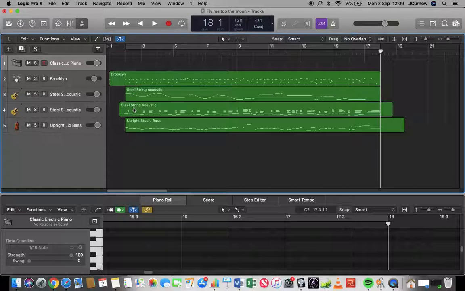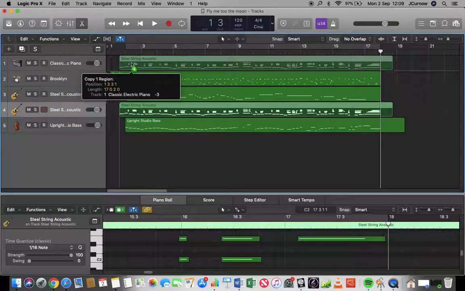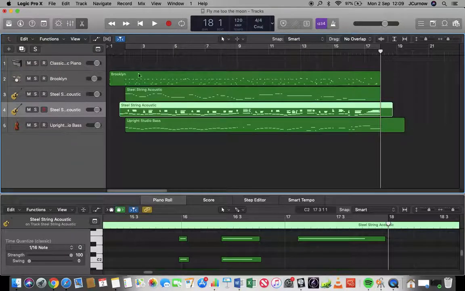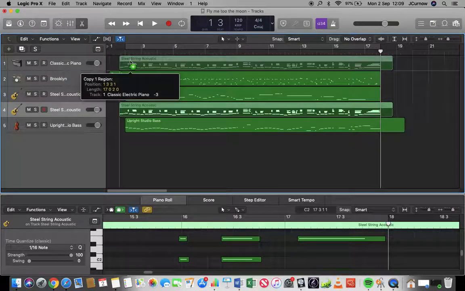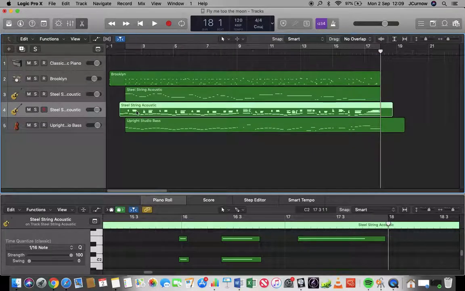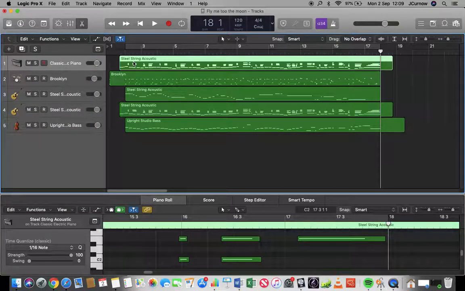Another way I could do that is click the track I want, hold down the Alt button, click the track, and drag it to where I want to copy it. Let go of the click, then let go of the Alt. That's really important that you don't let go of Alt before you let go of click, because if you let go of Alt and then click, it moves it. It takes the whole thing from where it was. So then I'd need to Command Z to undo. I need to hold Alt, click, drag, let go of the click, let go of Alt. It copies it across. So that's how you can copy and paste.